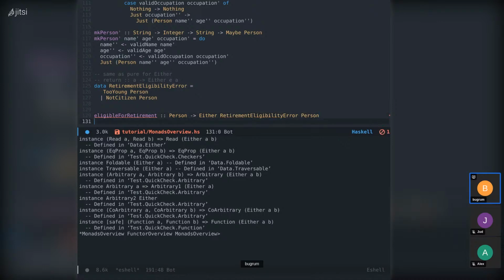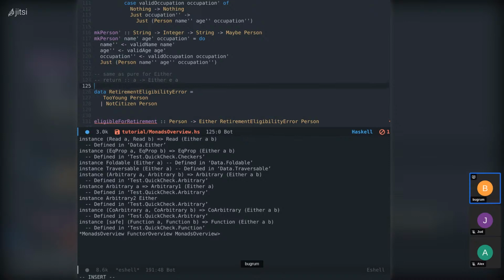And what we'll do is create a couple of functions here. One is going to be eligible.